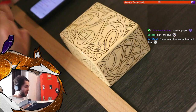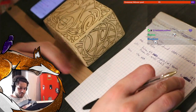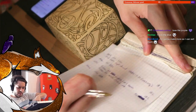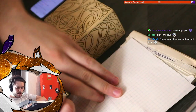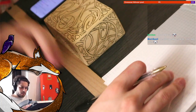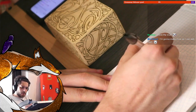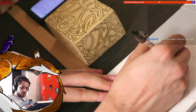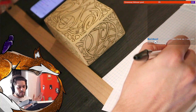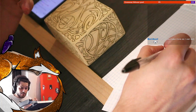I need to take notes. Okay, that is irrelevant, let's get that out of here. So, if we do the filigree golden, first of all, I need to do a new varnish because the one I had kind of dried up.